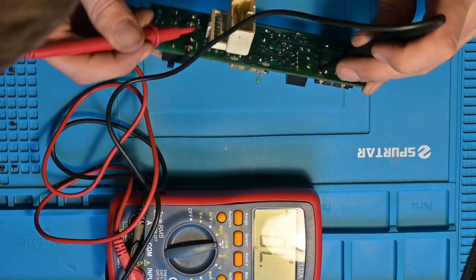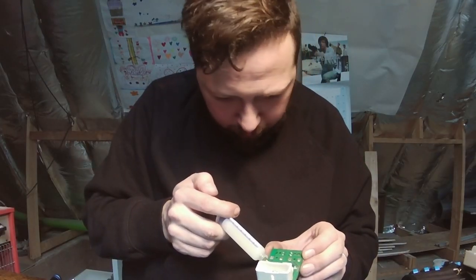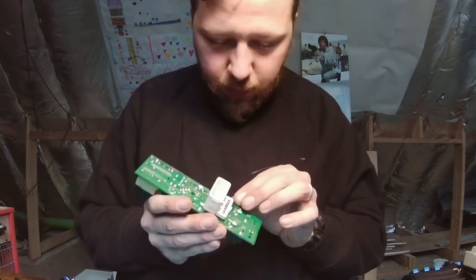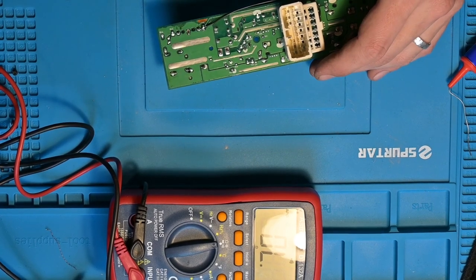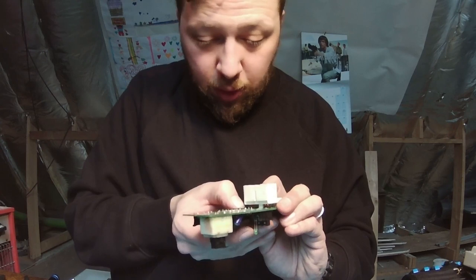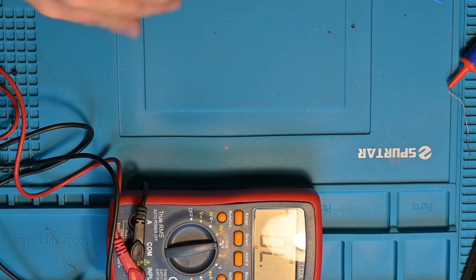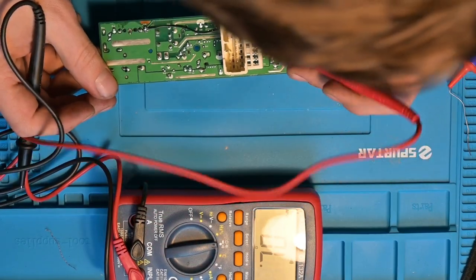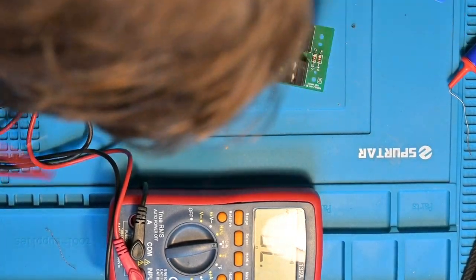We already have a potential bad trace — this trace is busted. Now we have a connection where we previously had a broken trace, so it's highly unlikely you'd have a trace that's not required. I think we at least fixed something. Here to here we now have a good connection, so one problem down. I'm back at the car now.